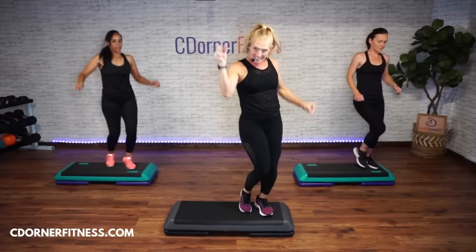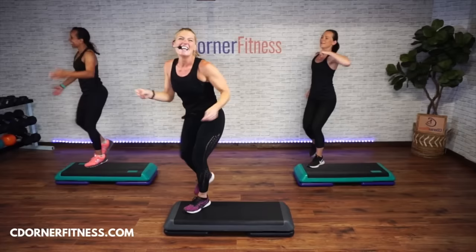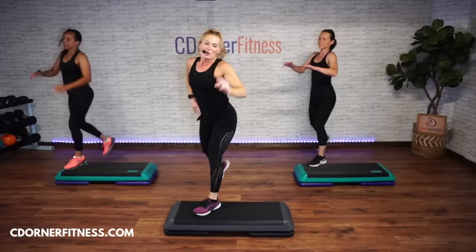Do it again, one more time each side. V-step, tap in, tap, triple. One, two, V-step, tap in. Triple, one, two, now single curls. Good. So let's try that from the top. On my cue, it'll be one rock, one knee, and then V-step, two taps. Ready? Right foot, rock. One knee, left foot, V-step, tap in.